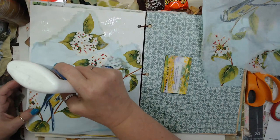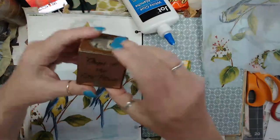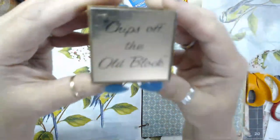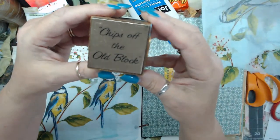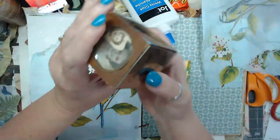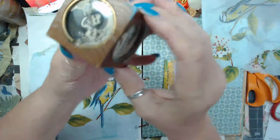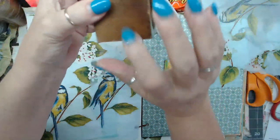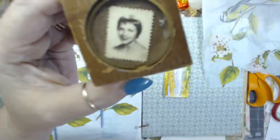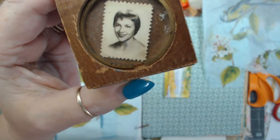Yep. And I can show you a picture of her. You know why? Because I've got a chip off the old block right here. This is a favorite thing that I got from my grandparents. My grandfather got this block from the photo place, and then you would get your photos made up. So this is the top, and then this is the bottom, and then there's four sides. So this was Nina when she was a senior in high school. Let me focus. There she is. She was pretty. She was a doll baby. She had a sweetheart face and a pixie to go with it.